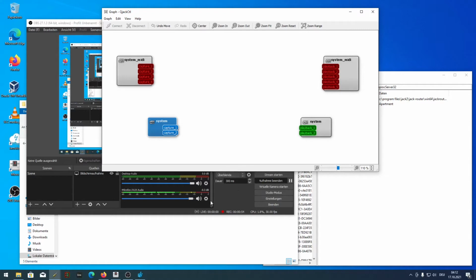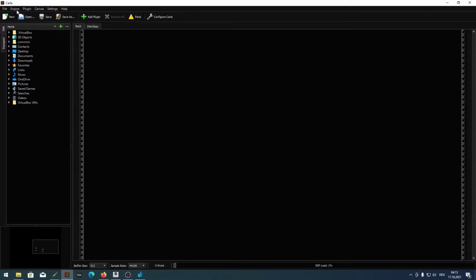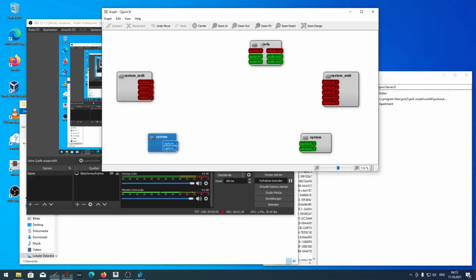That's the first thing. Secondly, maybe you would like to have effects on your audio, so you can install Carla version 2. I think it's version 2, and there are many things called Carla on the internet, so you search for Carla and JACK Audio or Carla and VST, and then you have this here. Then you need to start maybe the engine, that's already started.